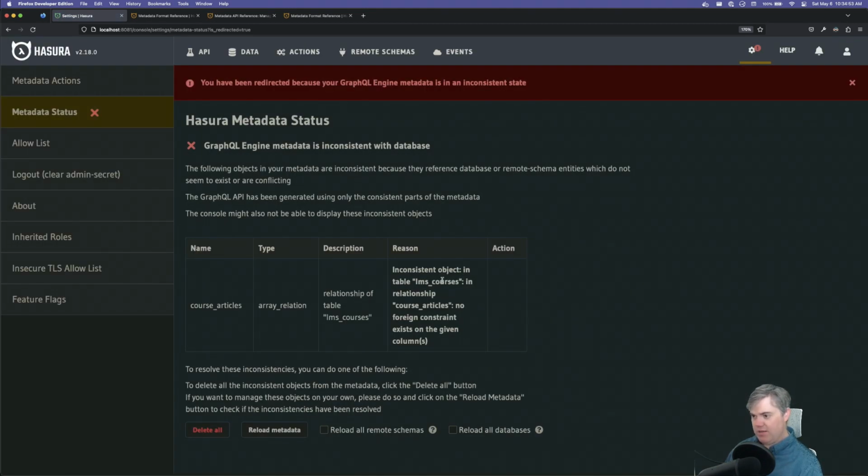Inconsistent object in table LMS courses in relationship course articles, no foreign key constraint on the given columns. So you don't like that.